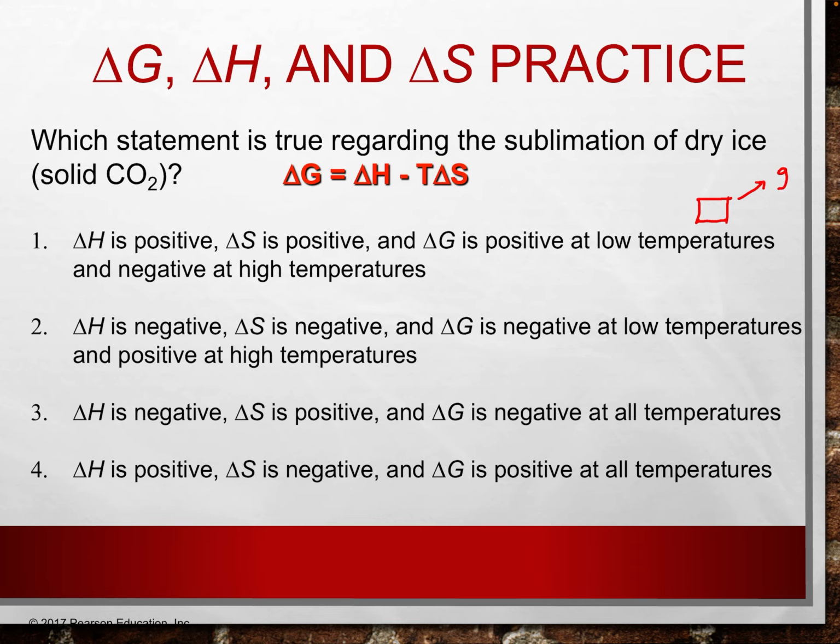So I want you to figure out which of these is true. Go ahead, pause, think about what it means. What does it mean when delta H is positive or negative? And what does it mean when delta S is positive or negative? And how is that affecting our delta G? Go ahead, pause here and see if you can reason it out.